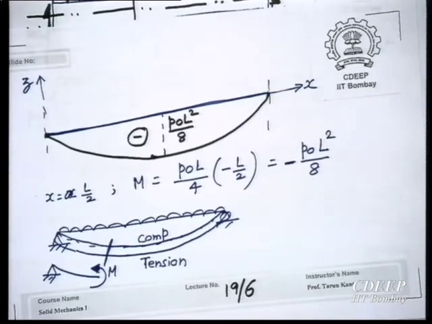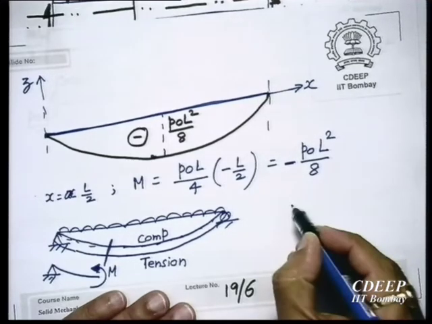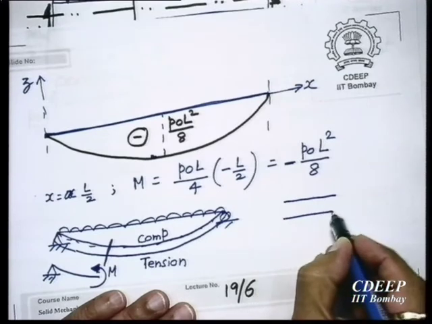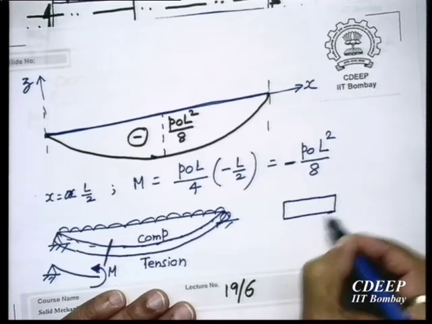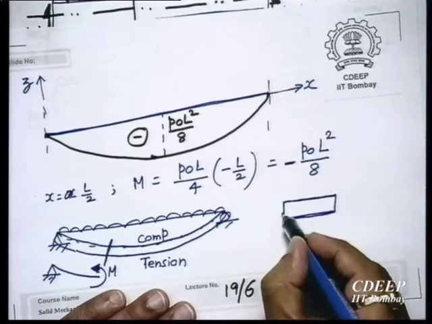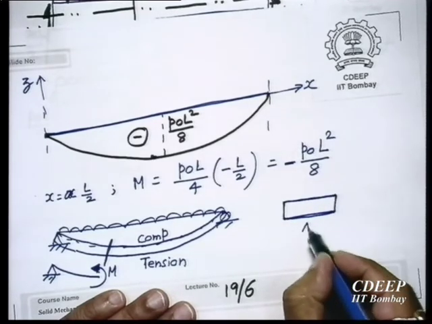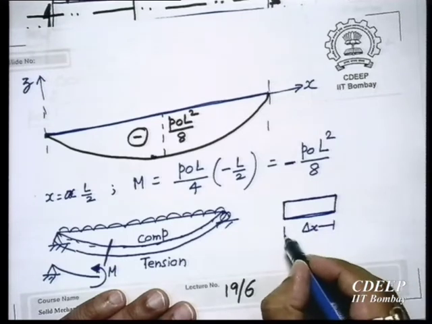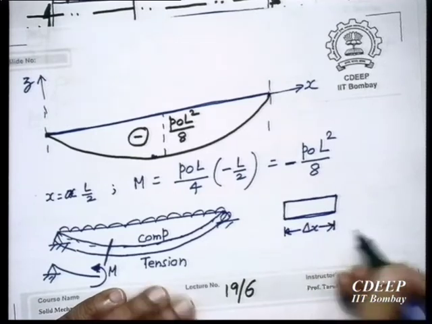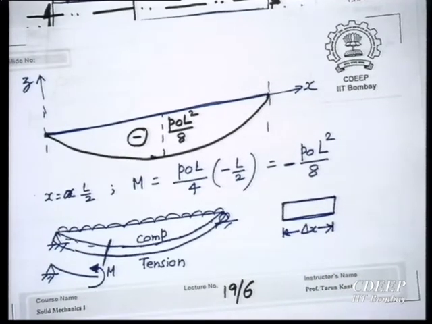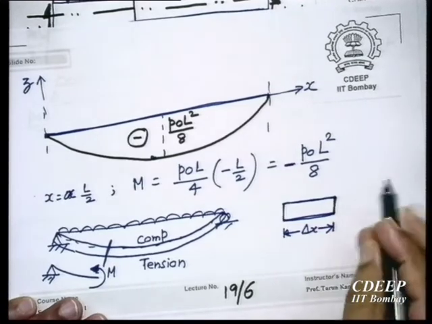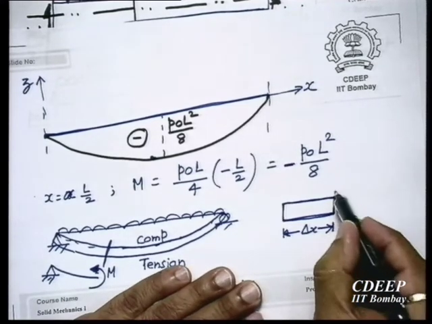Is it okay? Why it is negative? So, always positive and negative is related to the behavior of the beam. So, when we have assumed positive, please see, I am taking a small element of the beam. I have cut at a distance x and x plus delta x, so that this length is dx. Is it okay? This is what is positive bending moment here on this section as per our convention.